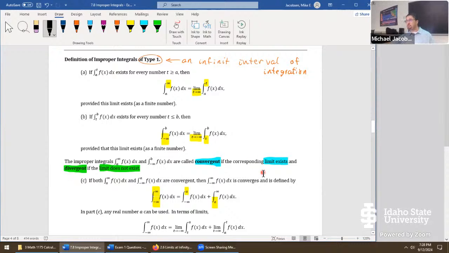So this is strange terminology. It could have been used in Calculus 1. The reason we're hitting it really hard in Calculus 2 is this terminology comes back in chapter 11. And some of these ideas, in fact, come back as well. There'll be something called an integral test, and you just have to do this in chapter 11.